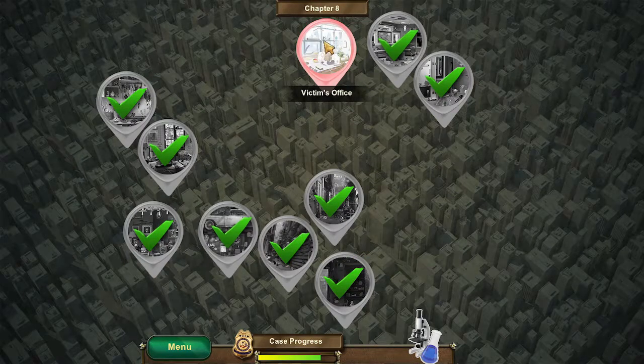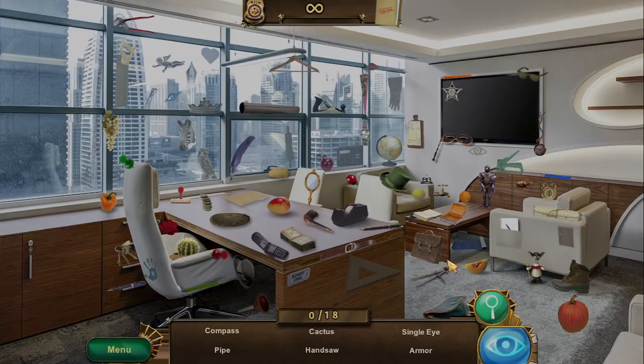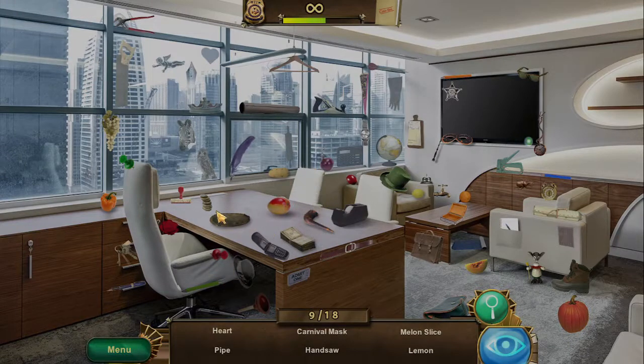Alright, only the victim's office. Wait a second. Oh, I need to really do all of them. Alright, let's go. There's a hand. And I need this thing. Alright. Compass. Take this. Single eye, armor, handsaw, lighter, triangle roller, black fountain pen, open book. I don't know where the melon slice is, where's the folder, mirror, lemon, carnival mask, heart, here's a pipe. I don't remember where the feather is. The ticket, here it is.